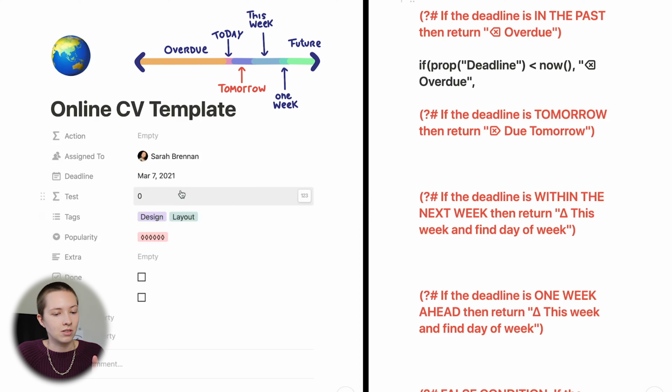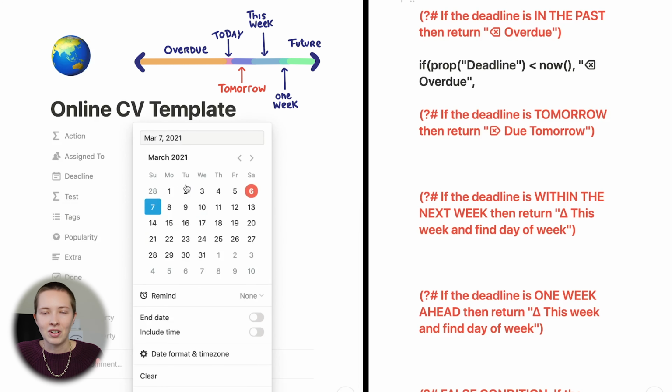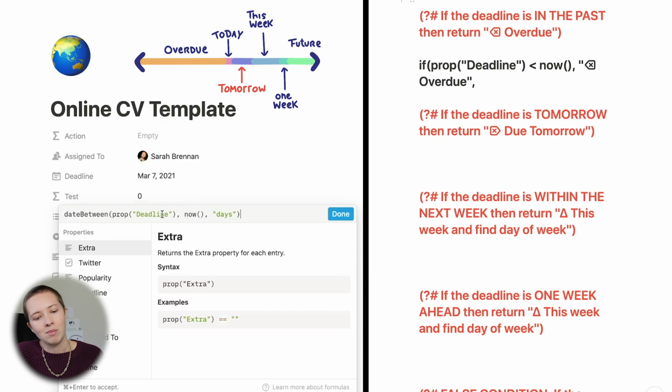Days. Okay, so 0 days between now and tomorrow. This is a bit annoying. You kind of want it to say 1, but it doesn't, and the reason why is again because now has a time property.